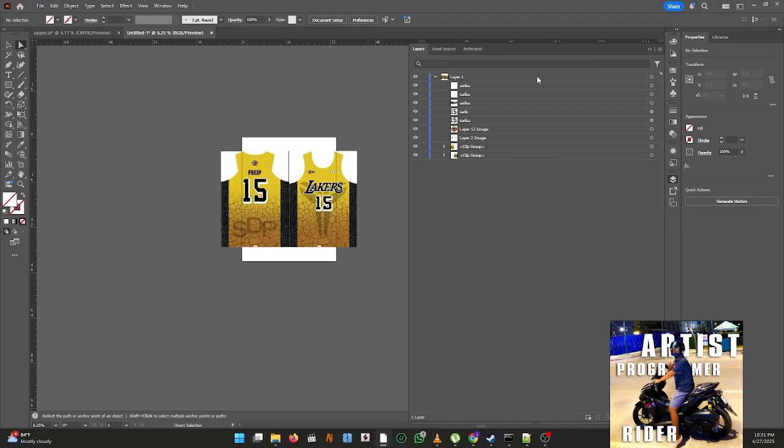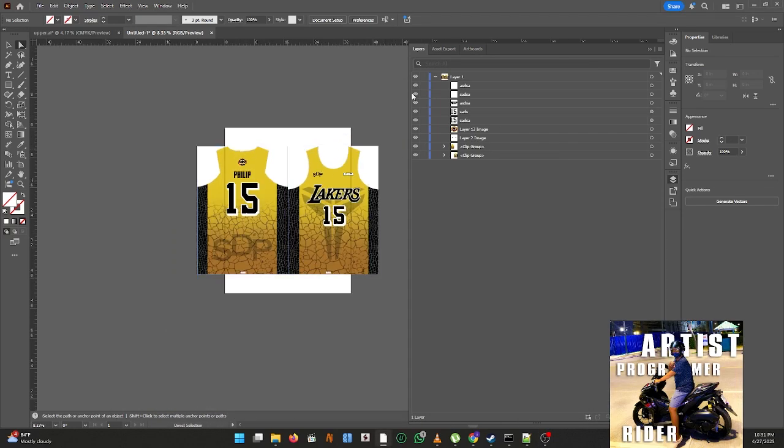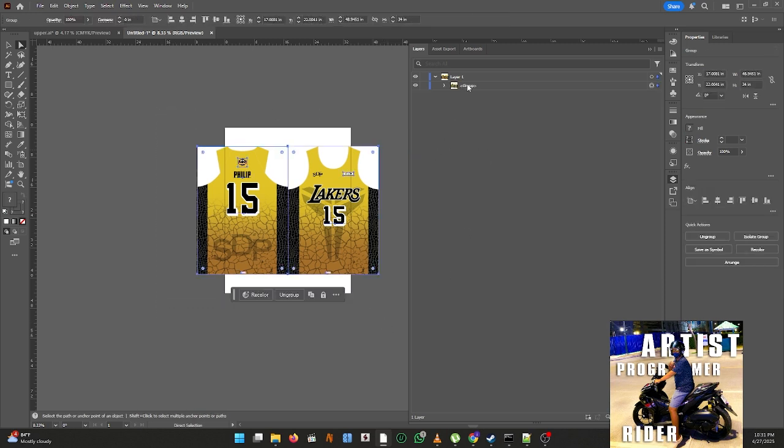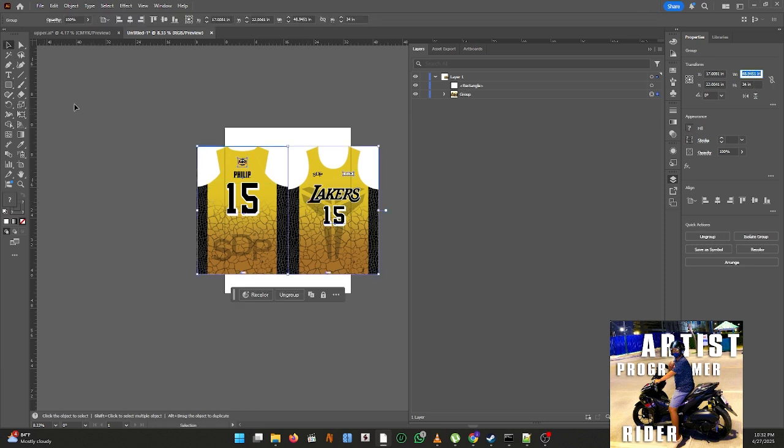Below is a simple guide on how to prepare your design for my automation. So right now we have to do the designs one by one. What we'll do first is group all, and then rename the group like this, one. And then I have to make a square, the size of the group.